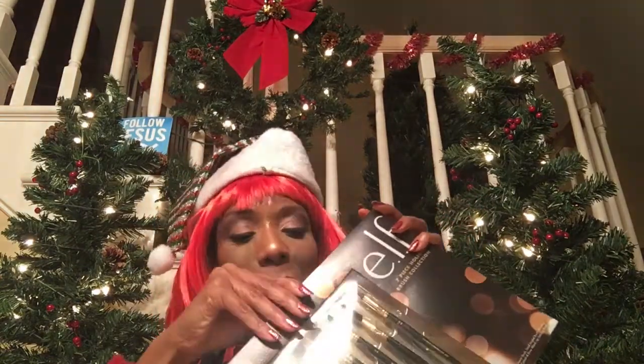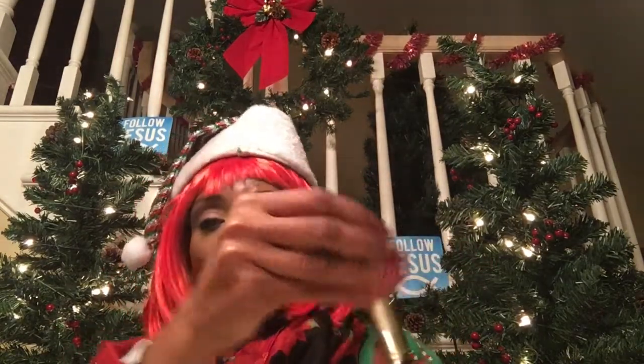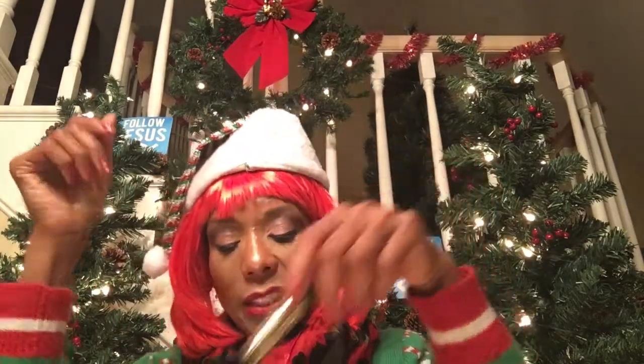I hear a lot of people talking about e.l.f. brush sets, but I have my Wet n Wild brushes already. I am not going to change — no new friends, and it was going to be no new brushes, unless the Lord saw fit to do something different. Now I'm feeling this brush here — it feels soft, but it has really large plastic bristles on it, so it doesn't yet feel as soft as my Wet n Wild brushes. This might be in my mind. This is a powder brush, and this was the one I really wanted — look how big that is, to dust off my powder. On my face it feels nice, and I think it will dust off powder and take the powdery mist away from my skin.